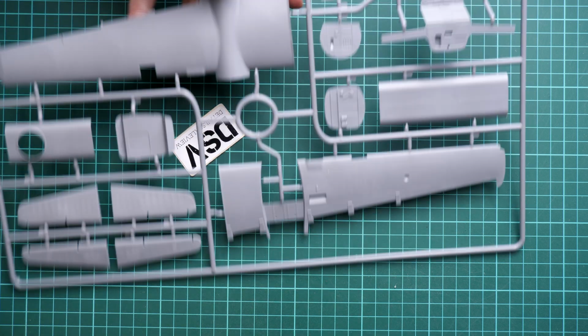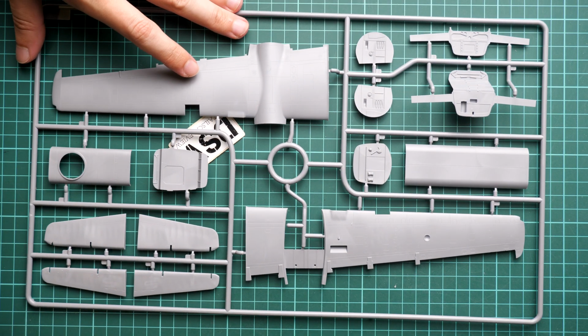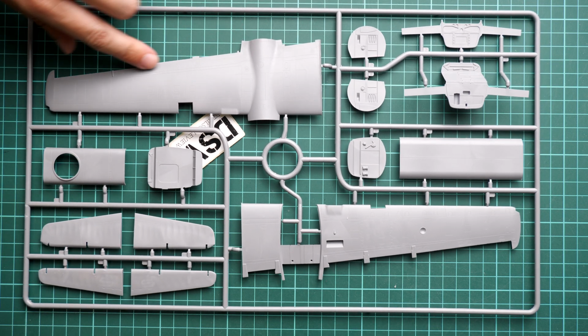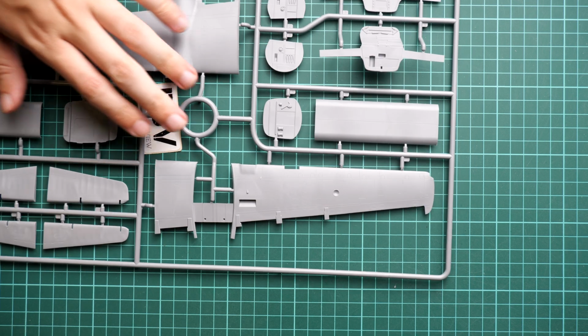Okay, I'm opening the second plastic bag, which is dedicated to this aircraft, and here we have more wing parts. Surprisingly, we also have some fuselage panels. We have the tail wing parts. Note that the wing mechanization is separate here, which is also quite good. I think in 1/48 scale it's a must-have, because this way you can copy even more stuff.